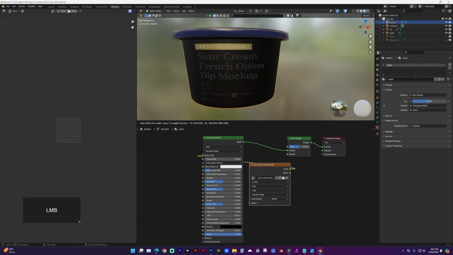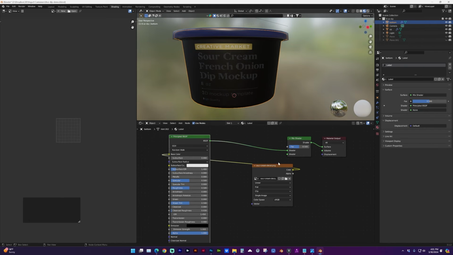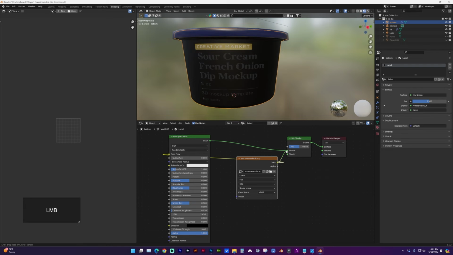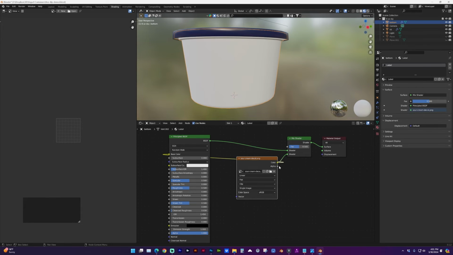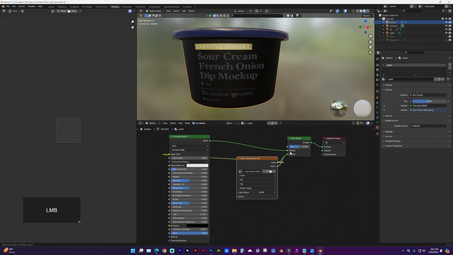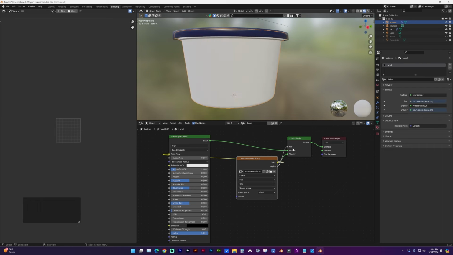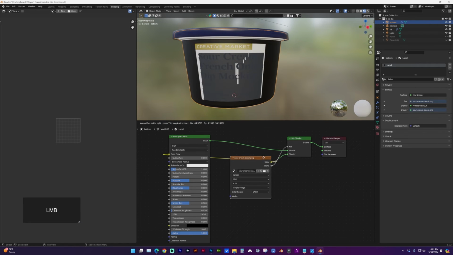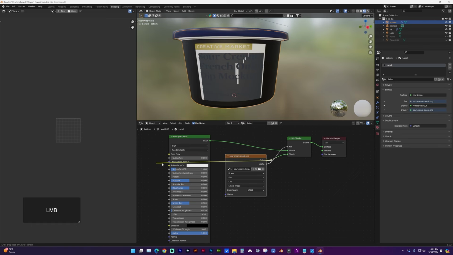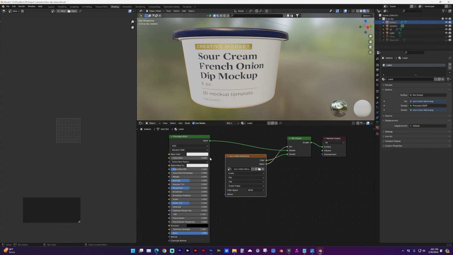Now I'm going to move the image texture between the shader and the Principled. And we need the color to route to the bottom shader. And we want the alpha channel to connect to the Mix Shader factor. And remove this base color node. And now I can just click on the base color and change that to whatever color. I'm going to make it sort of a cream color.